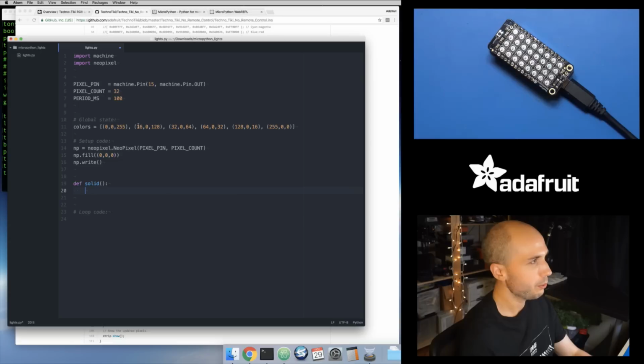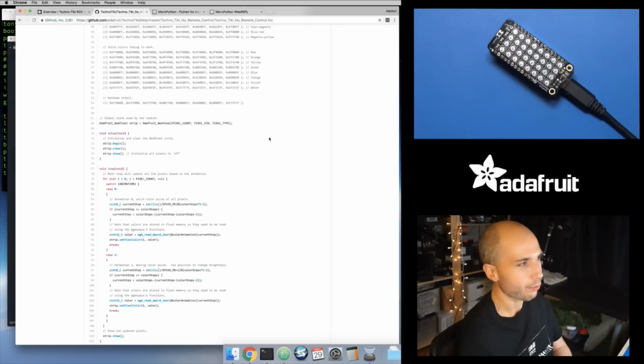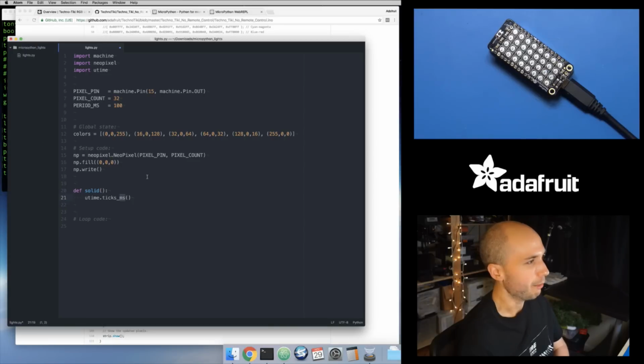Okay, so to get the current millisecond tick on the ESP8266 right now, you actually have to use the utime module, there is a utime.ticks_ms function. This will give you back a count that increases every millisecond. So that's why there's the _ms. And the value of that count doesn't really matter. All I know is that it increases every millisecond. It will go up by 1. So this is effectively like the millis function in Arduino code. So if you see millis, you can use ticks_ms in place of it here.